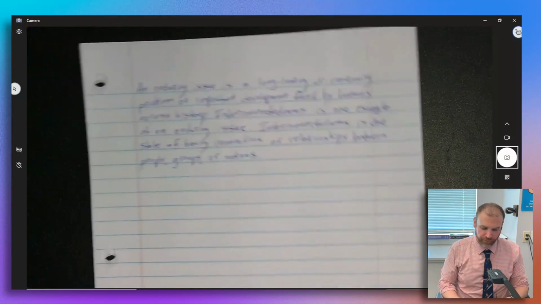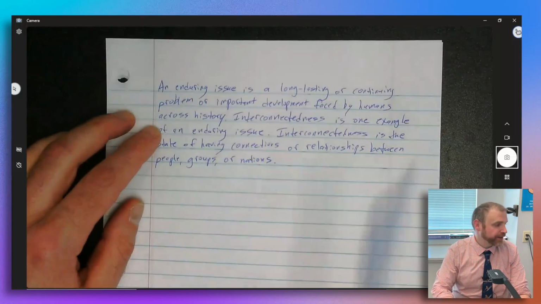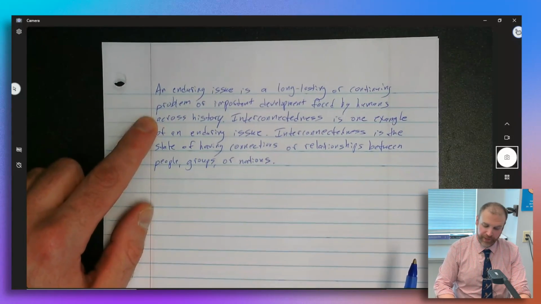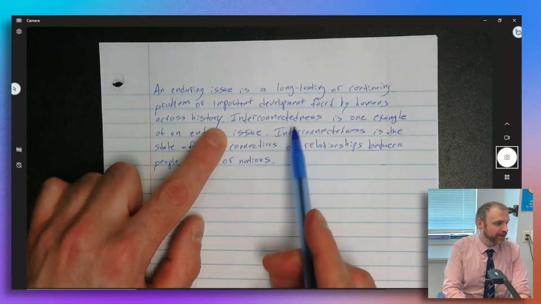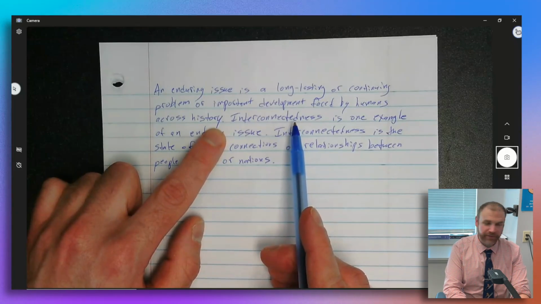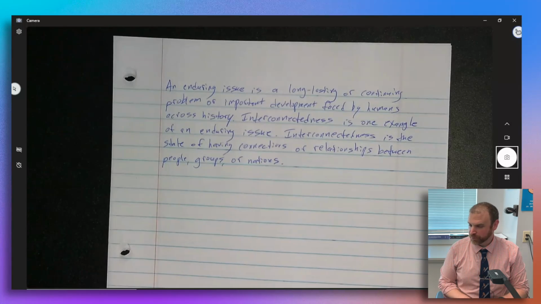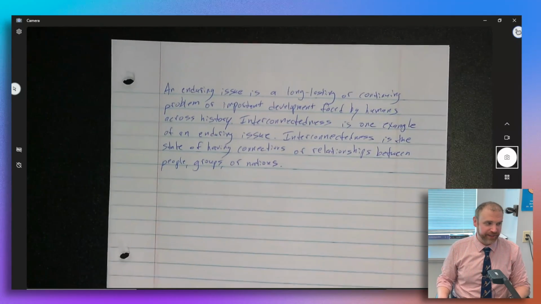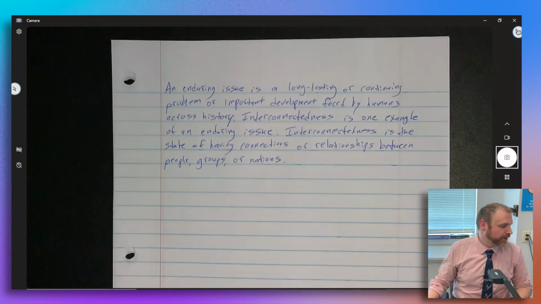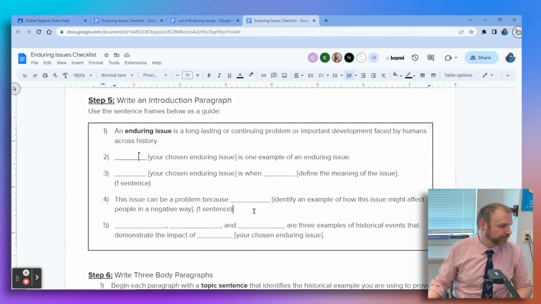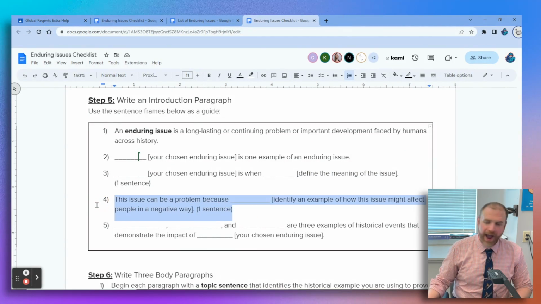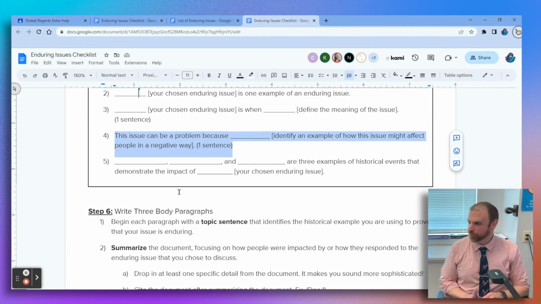Okay? So far, just to recap, we told the reader we understand what enduring issue means. We identified an enduring issue that's in 3 out of the 5 documents. And now I've defined what that issue means. Okay, 3 parts out of 5 are already done. The next part I would recommend doing in your introduction paragraph is telling the reader how that stated issue might be a little bit problematic. Right? Things are issues when they affect people in some way.